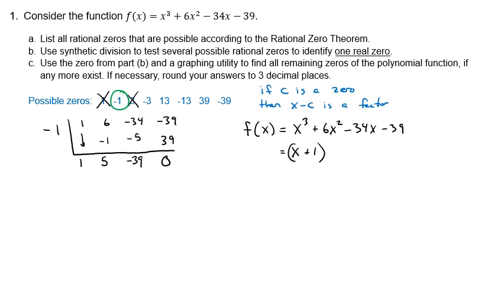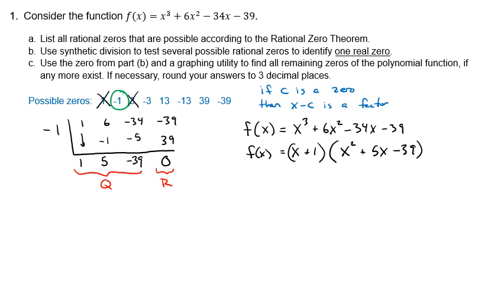Erasing the x, that may need a little bit more room down there. And times what? Well, times the quotient, and that's down here. That's the result, right? Quotient, remainder 0. So our quotient is 1, 5, negative 39. So that's 1x squared plus 5x minus 39. All right, so we found a zero, which means we found one factor. We've essentially gotten one step closer to fully factored.